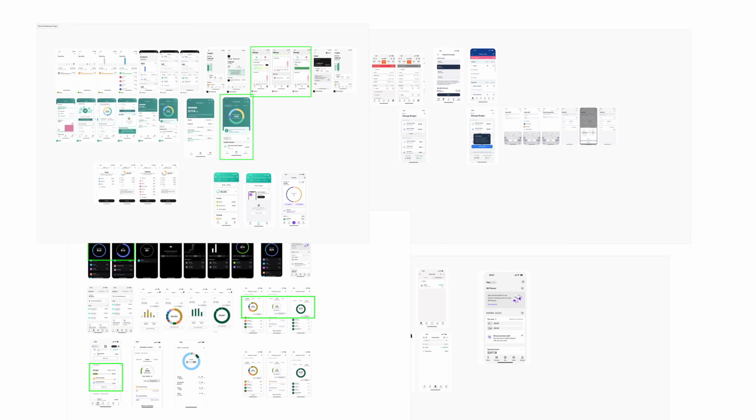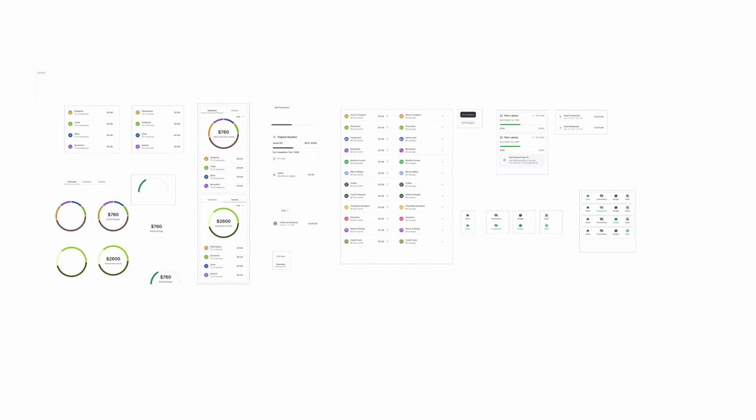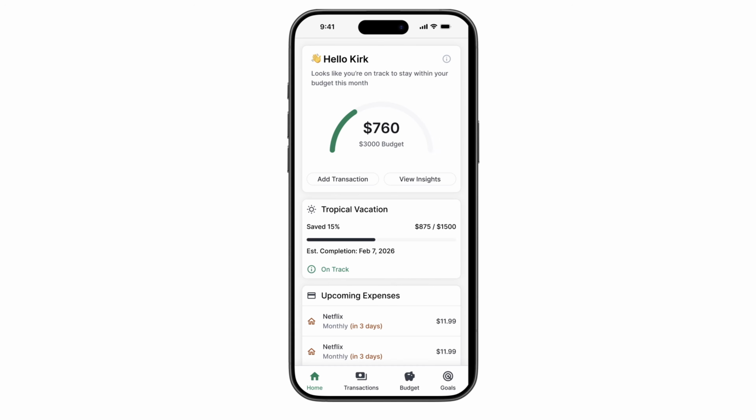We're of course going to look at research, but we're also going to look at components, prototype quirks, and a whole bunch of other things as well. We're going to make plenty of mistakes along the way and really just iterate as we go. This is design chaos at its finest. Let's dive right in.